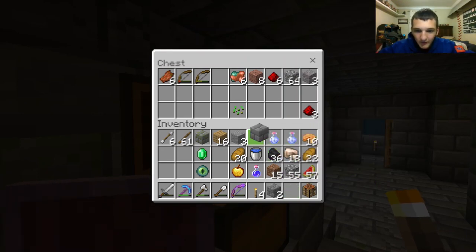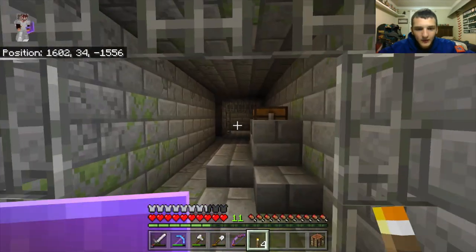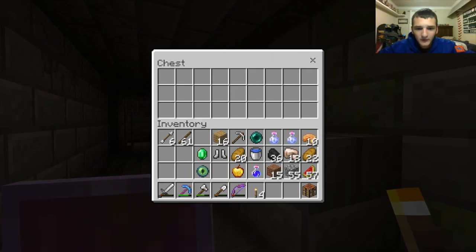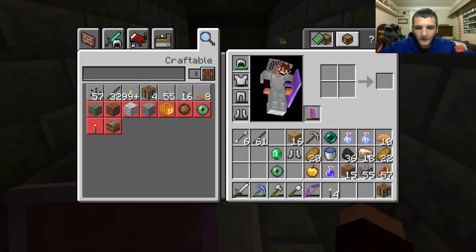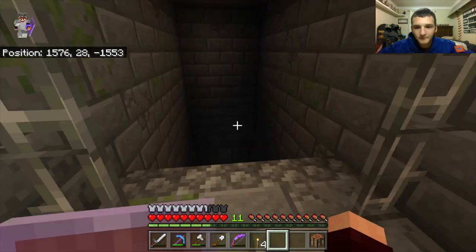Let's throw away all this junk, and I'll come back for it if I want to. Ooh, a chest right here. These are some goods. What'd you get? I got iron boots and an ender pearl. We don't have any blazers, so I can't use it. Wait, how many ender pearls do you have?